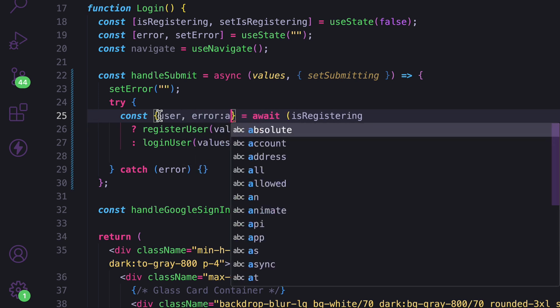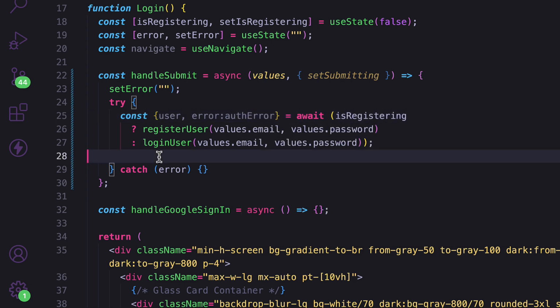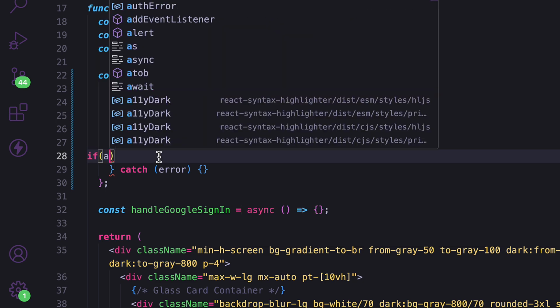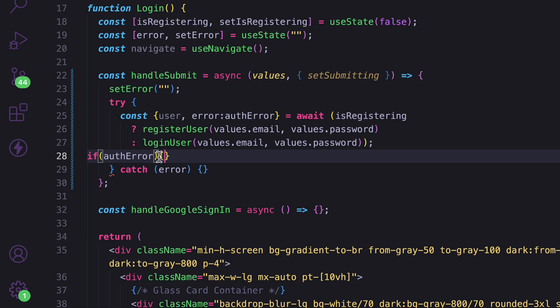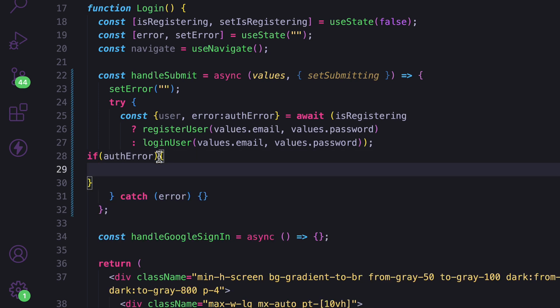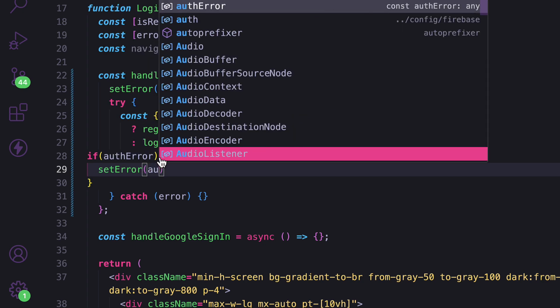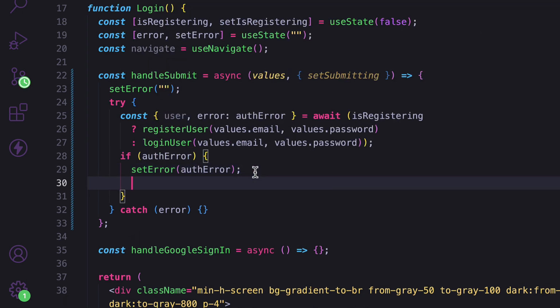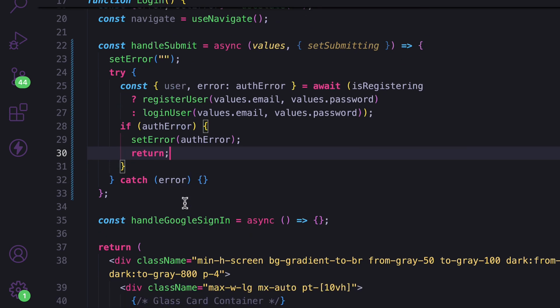Let me change to authError, and below here, in case we have the authError, and that is if the user is providing wrong details or wrong password, then we're going to set error, and by saying that authError, then we're going to return. This means don't move on to the next logic.